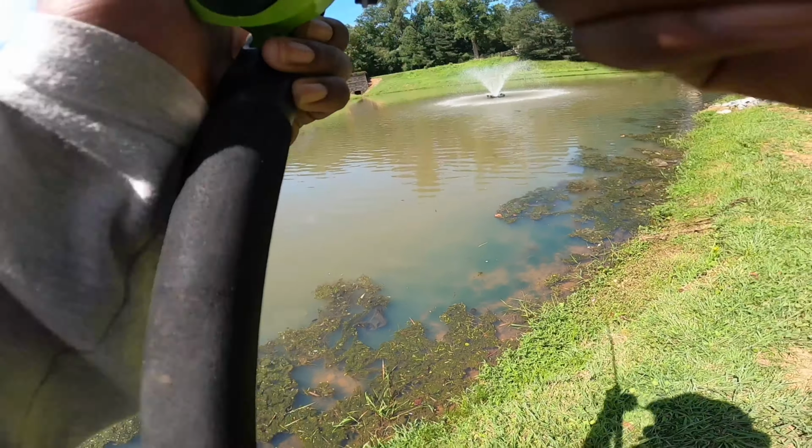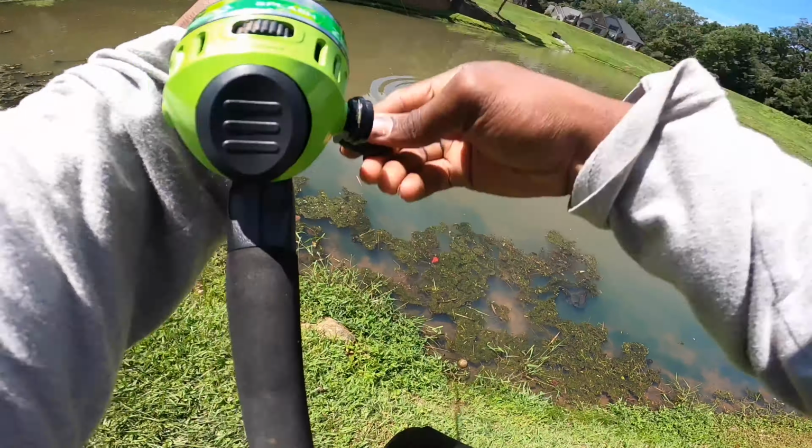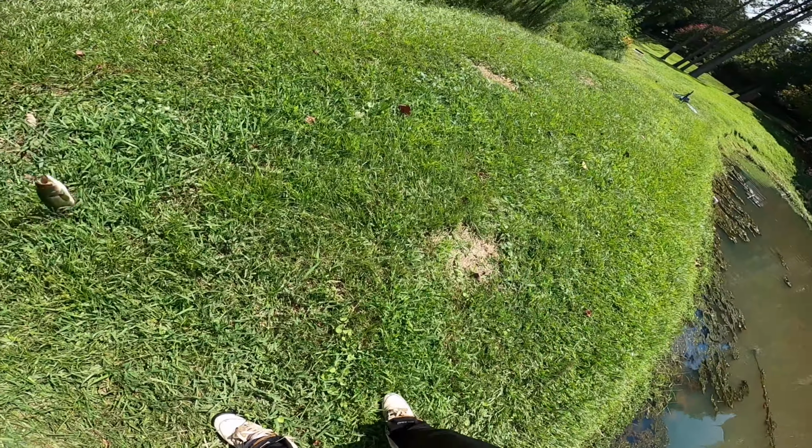Oh shoot, we got another fish? Holy cow. I did not know we had another fish, dude. No wonder why I was making that noise. Get out of here, boy. Get in here, boy. Oh, we only got one hook this time. But we landed him. We successfully landed him. I did not know we had another fish. Holy.